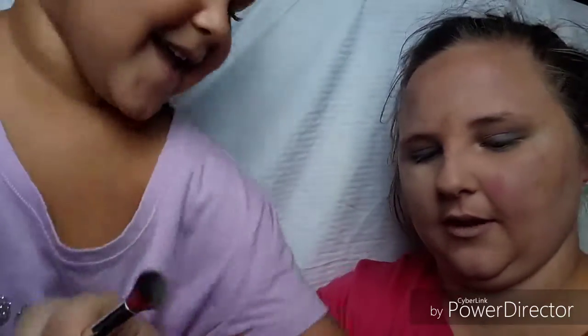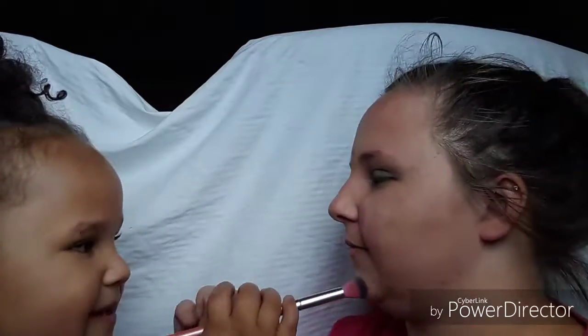Alright, now you want to do the highlight? She's about to highlight it. The highlight goes right here. Highlight mommy's other side, babe — right here. My feet hurt. We're almost done. So then you've got to blend my highlight out. Blend my contour. Sorry about that — she keeps knocking the camera off on accident.